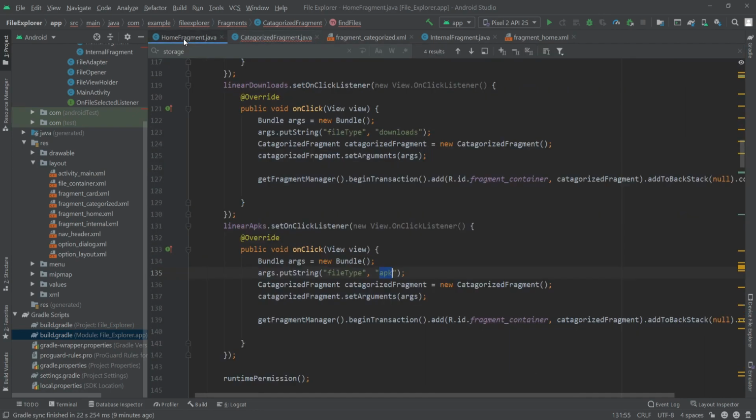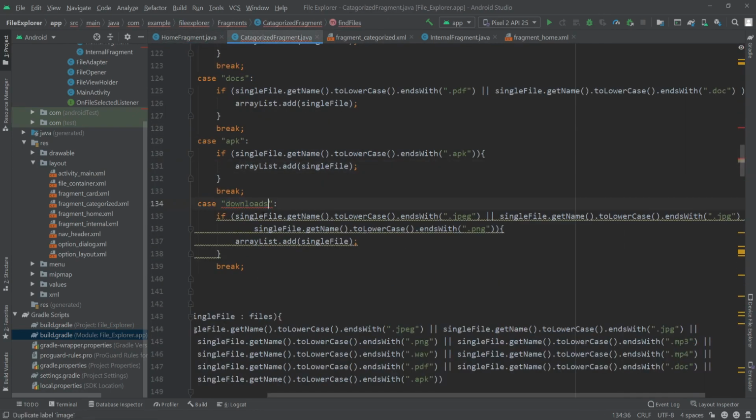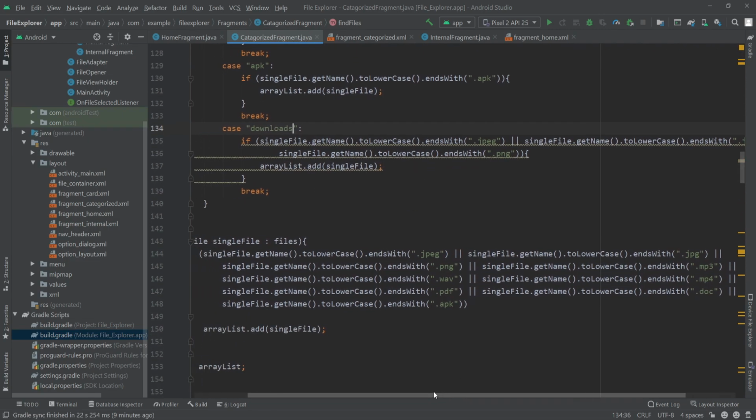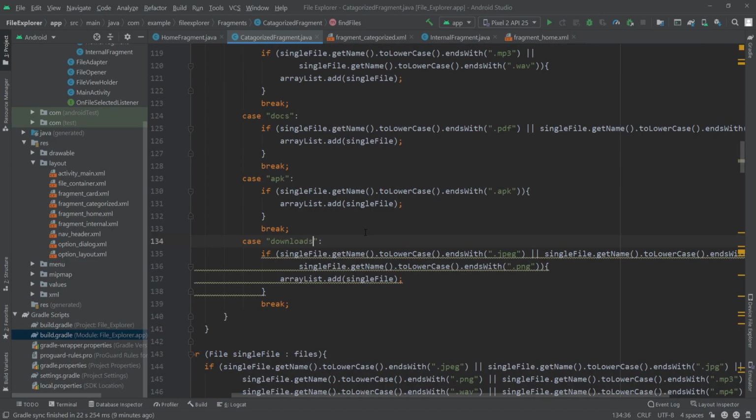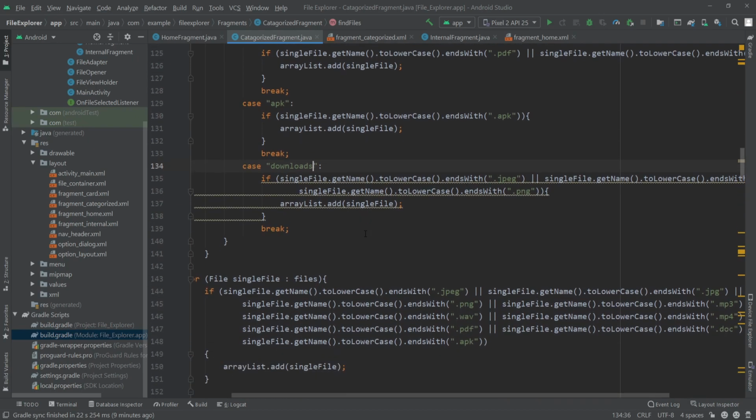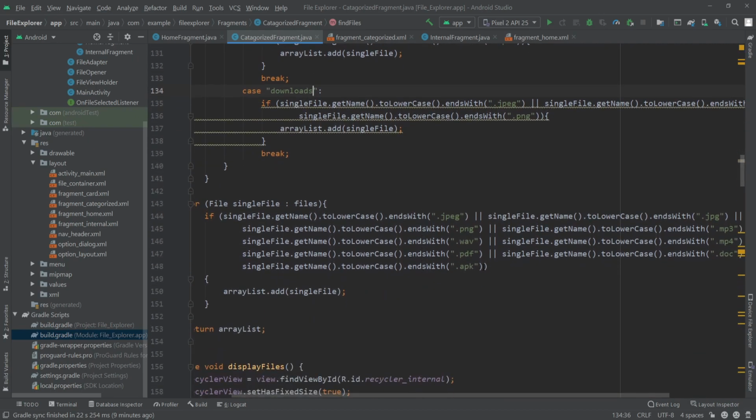All right, now it's time for the downloads. So if we get the case downloads, then we need to show all types of files inside the download storage. As we are setting the path from above, as you saw from the bundle.getString, we decided the path for the downloads category, and now we'll just set the condition to choose the file types.